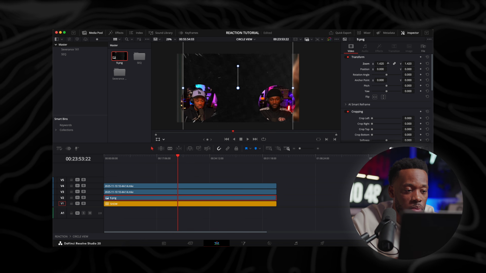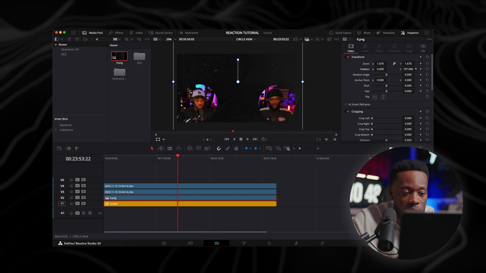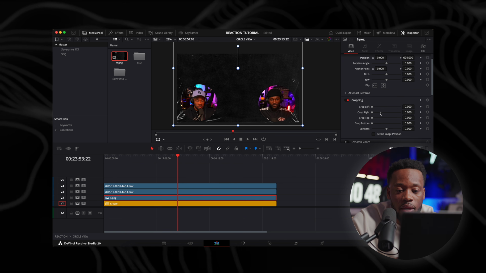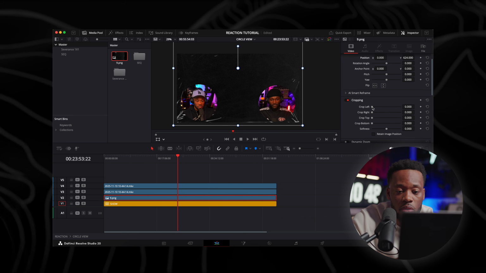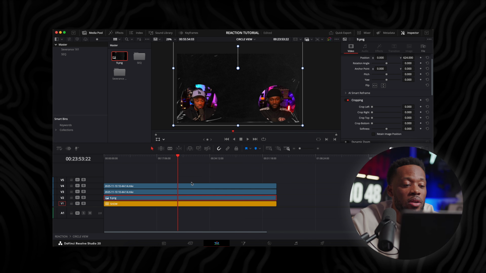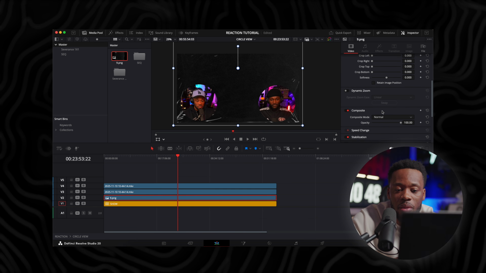So let me go ahead and zoom in a little bit further, and then I will also begin to raise up the plastic so you can see a little bit more on that end. And I am then going to go to the cropping tool of the plastic. I could either stop here. Matter of fact, if I were to just stop here, I know y'all are like, it's covering the show. All I have to do now is change the blending mode.